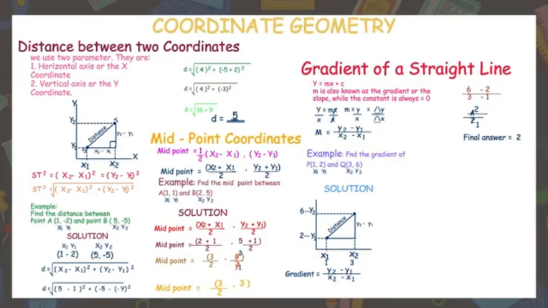We have the gradient, which is the increase in y coordinate over the increase in x coordinate, which is y2 minus y1 over x2 minus x1. So we indicate our x1 and y1 according to the points given in the question. That is 1 and 2 in point P, then 3 and 6 in point Q. So we find the difference between the y coordinates, and we divide it by the difference between the x coordinates to get the gradient of a straight line graph.